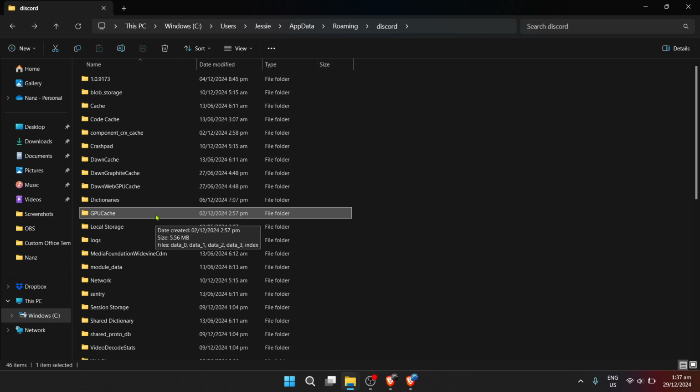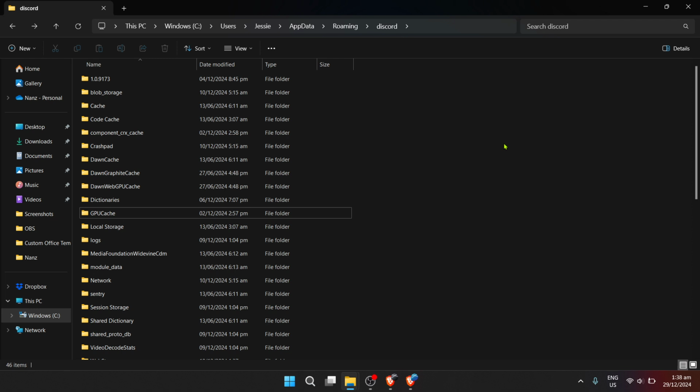Lastly, for Android users, the process to clear the cache is more straightforward than on iOS. Open the Settings app on your Android device and navigate to Apps or Applications, depending on your device. Find Discord in the list of installed apps and tap on it. Inside the app storage settings, you will see two options: Clear Data and Clear Cache. Tap on Clear Cache. Note that clearing data would log you out and reset the app to its initial state, so make sure you only clear the cache.